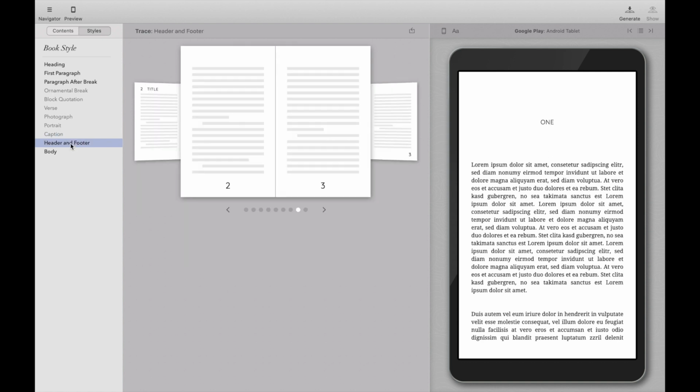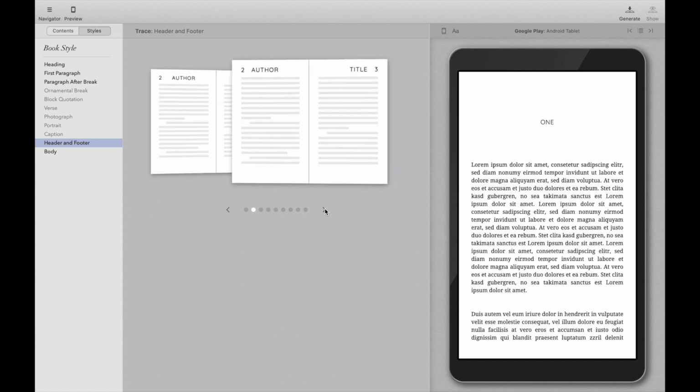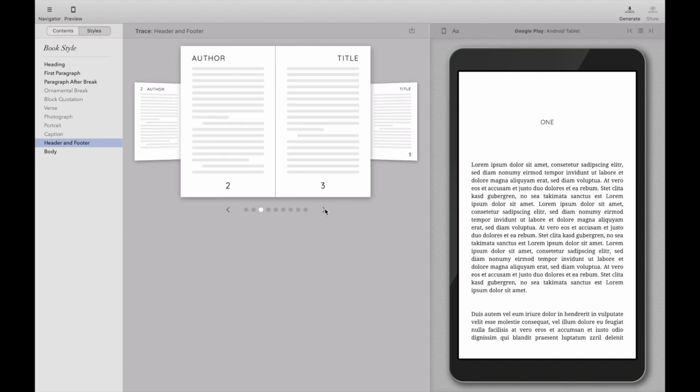The next important thing is headers and footers. So let's talk about that. I think this is pretty important, is something that you need in your book. At the very least, you need page numbers. And as you can see, again, it gives you certain examples. For some authors and for some genres, you want to have both the author name and the title at the header of your book, one on the left side, one on the right side. But again, it's a stylistic preference.